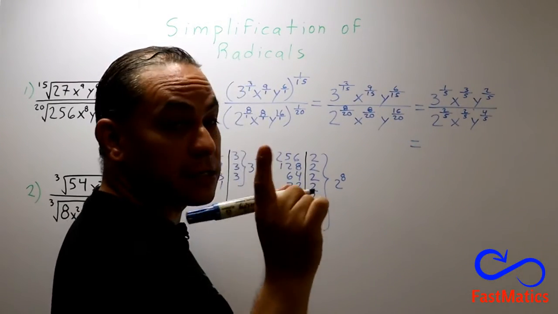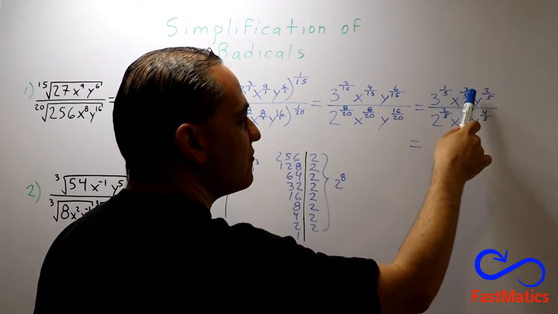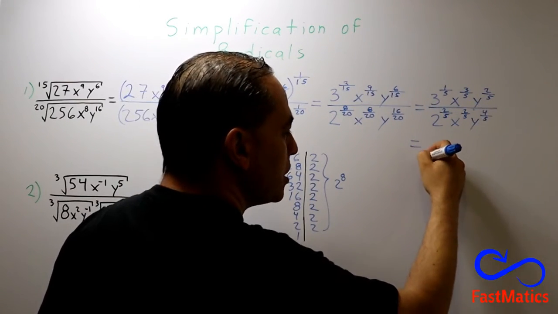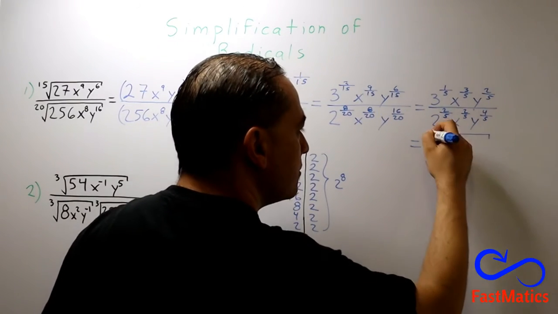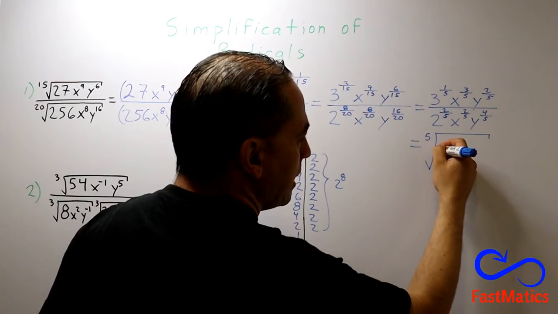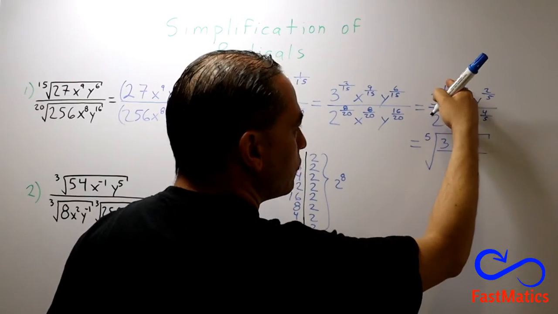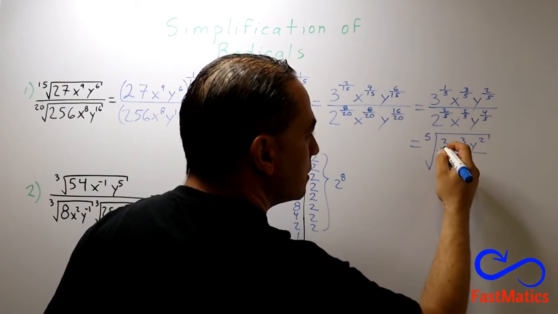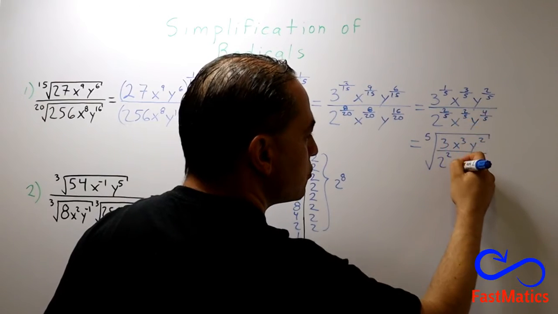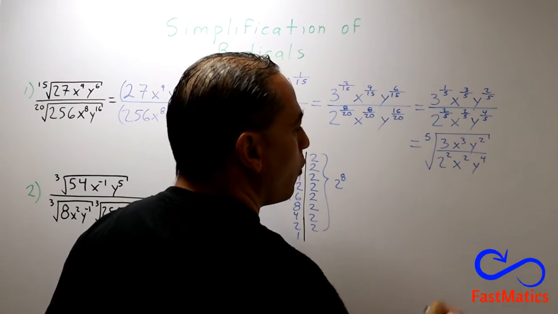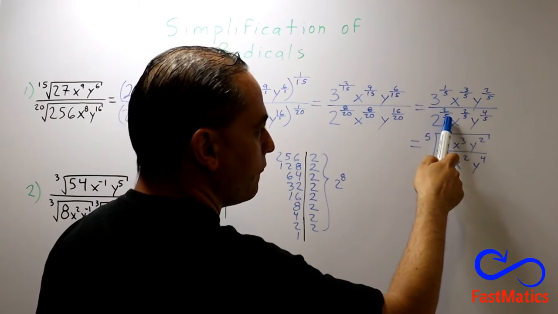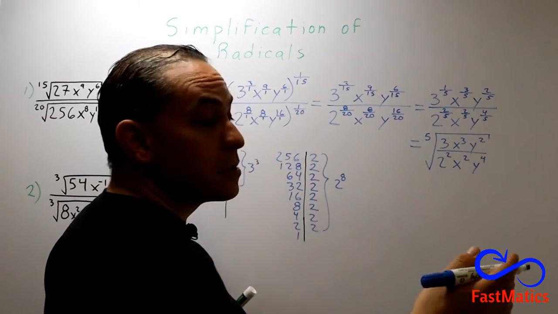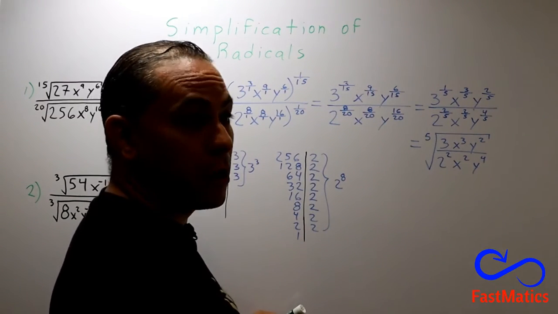Now, pay attention please. If you have a denominator of 5 in all factors, you can put them into a fifth root. And you are going to write 3 raised to the power of 1, x to the power of 3, y to the power of 2, 2 to the power of 2, x to the power of 2, and y to the power of 4. Because the 5 indicates that you have a fifth root because of the law of exponents.